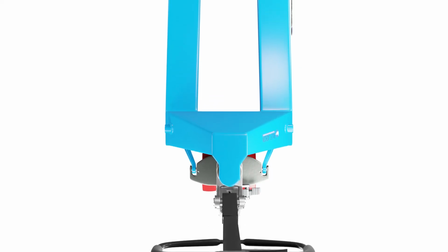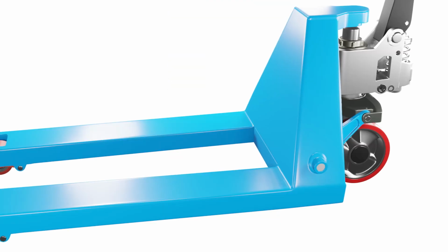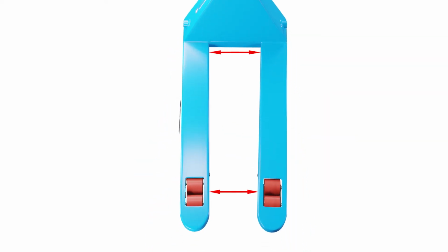Fork alignment. The fork alignment is the angle and direction of the forks relative to each other and to the frame. If they're not parallel to the ground in neutral position, they can cause uneven lifting or load tilting. To check if they're correct, measure the distance between the tips and heels of both forks.